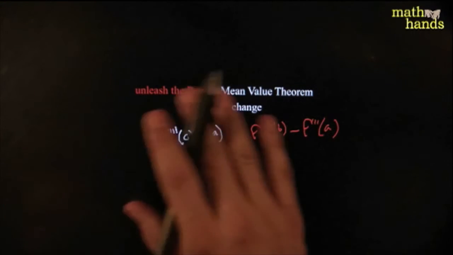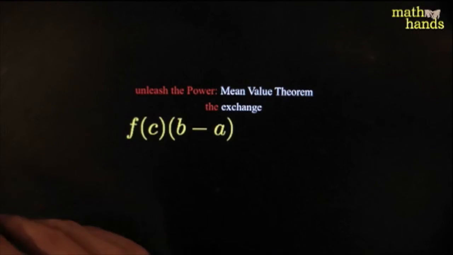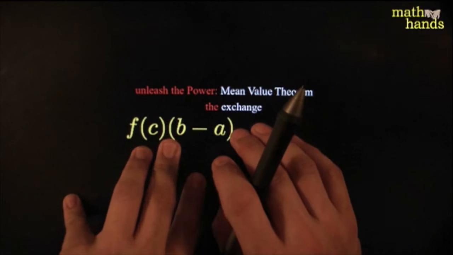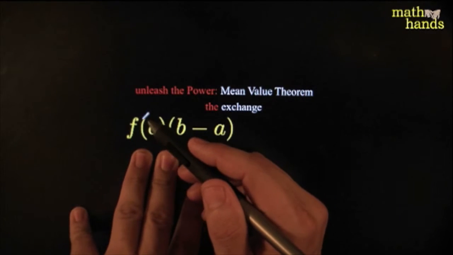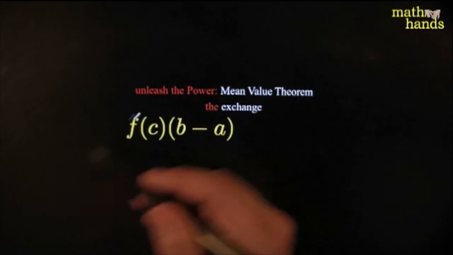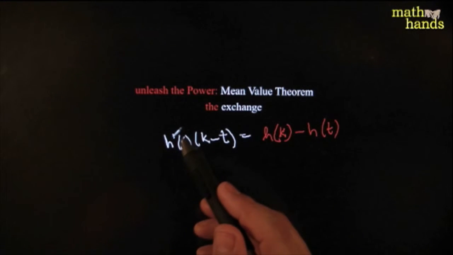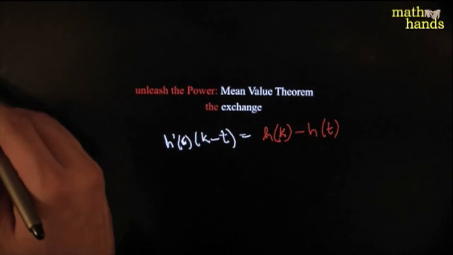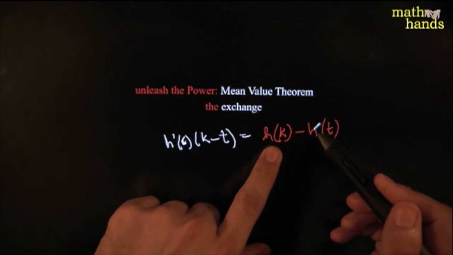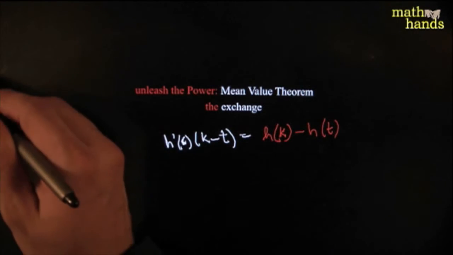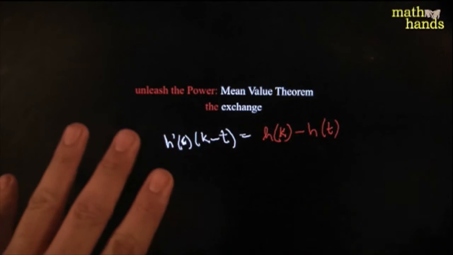Trying to unleash the power, but the most interesting one is right here. This is the biggest unleash. What if I don't have a prime here? Whoa, whoa, whoa. You see how all these other ones had primes here? Whatever primes you had here, you had one less prime over here. So in every case, this one was the antiderivative of that one. Whoa, I just dropped a bomb on you guys right now.